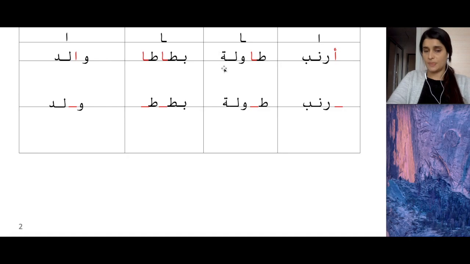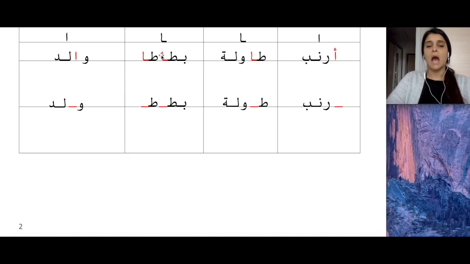So Ta, wi, la. Here is Ta marbuta. It is a combination of 2 letters, letter Ta and Ha. We read it like H if there is no vowel sound above it or under it. If there is a vowel sound above it or under it, we'll read it like ta. If there is no extra vowel sound, we will read it like h, Tawila.